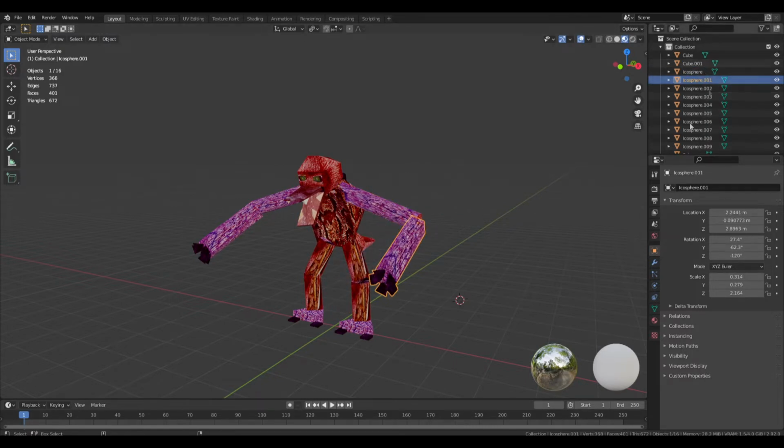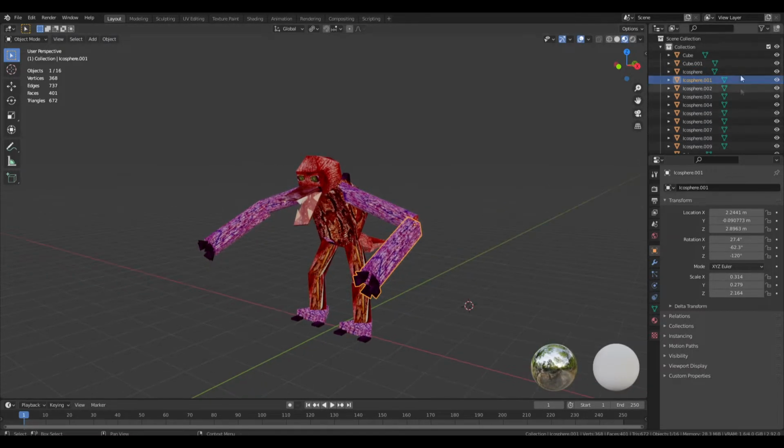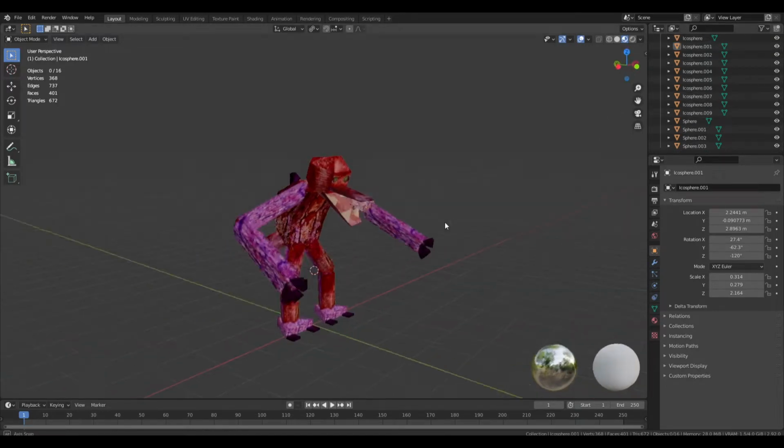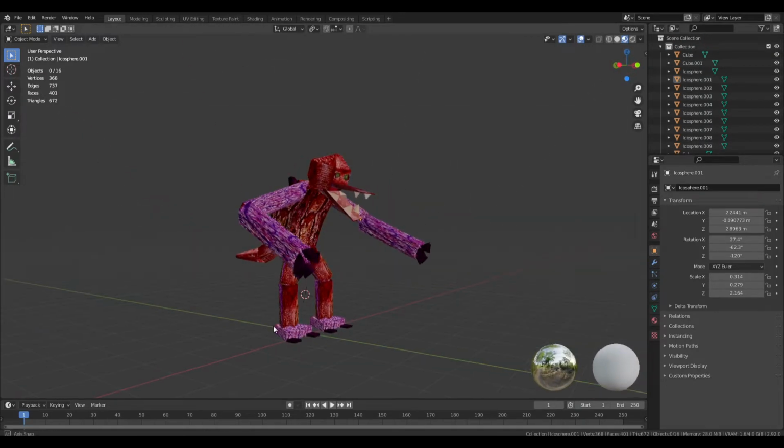You can rename them in your game engine of choice. So I'm using Godot. I renamed them in Godot. It doesn't really matter what I named them over here, although that is messy to some. I don't really mind because I'm not using Blender for most of my thing.